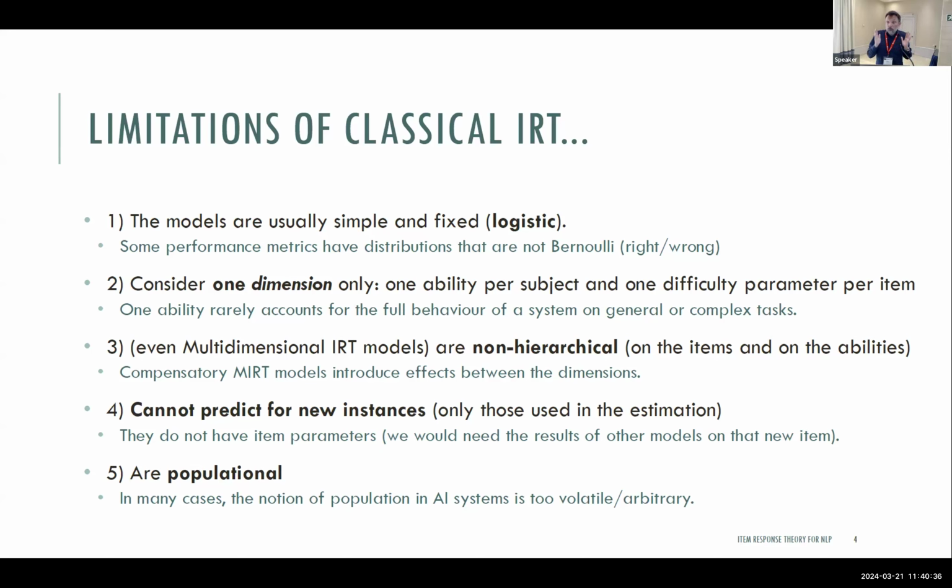Then the other thing that has also come up in the discussion is that we only map one dimension. And that's good when you don't want to get more insight than just, okay, difficult, easy instances, but especially in the days of general purpose systems, and I don't come from NLP, I come from some other areas in machine learning or AI. So what we find these days is that we have these systems that are able to solve a wide range of tasks. So maybe one single dimension is not enough. But then, of course, the complexity increases in terms of how many dimensions, how are these dimensions interacting. So this is one kind of limitation. There's only one dimension, only one ability, and of course, opposing to that ability, the difficulty. And of course, all the other parameters go around that.